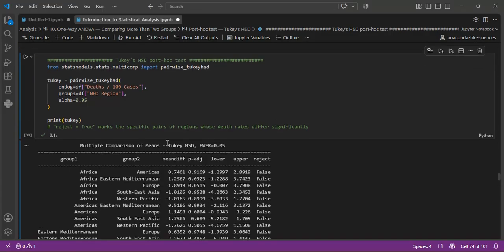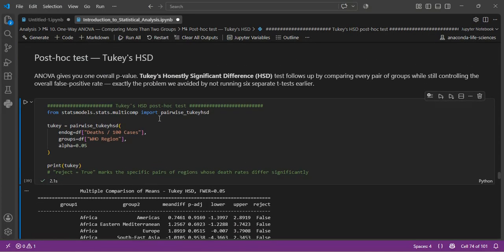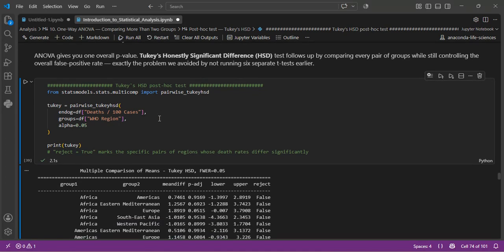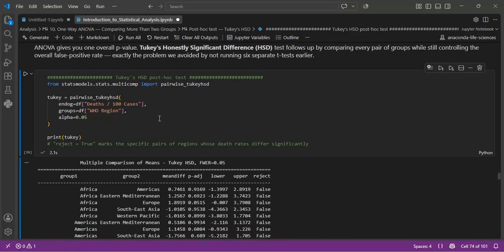So in this case, in Tukey's test, you see that initially I was saying that for the t-test, we just run it one to one, like only exactly 2 columns. But if you want to do it multiple times, that is when the false positives increase. That is, items will appear to be significantly different when they are not. So as a result of that, we use the Tukey significant difference to handle that.